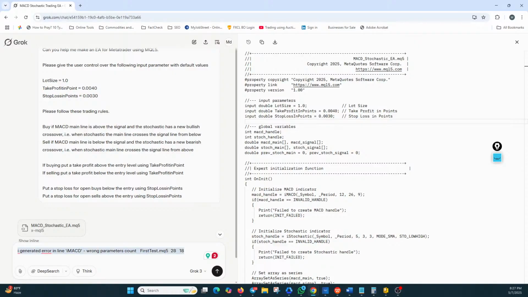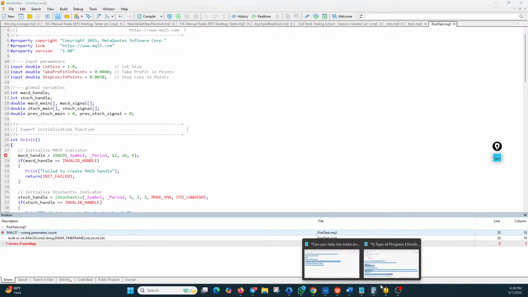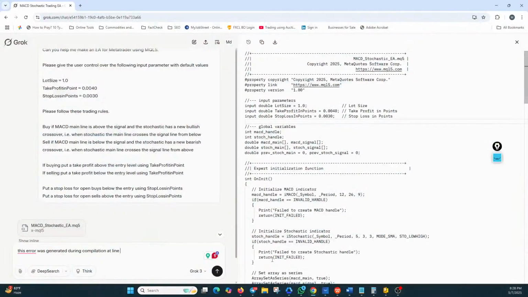Let's just say this error was generated during compilation at line, what was that again? At line 28. Line 28. And then let's put the error there. Let's just copy paste.